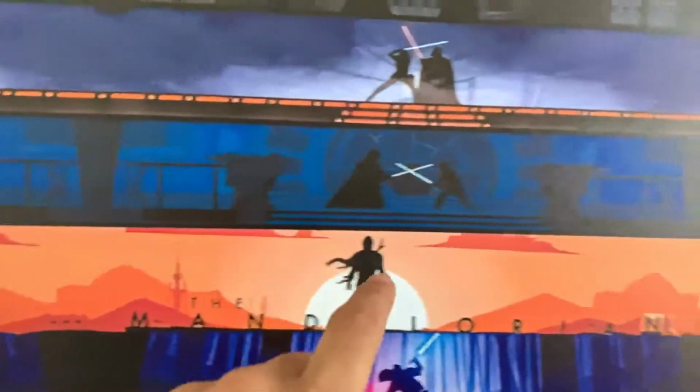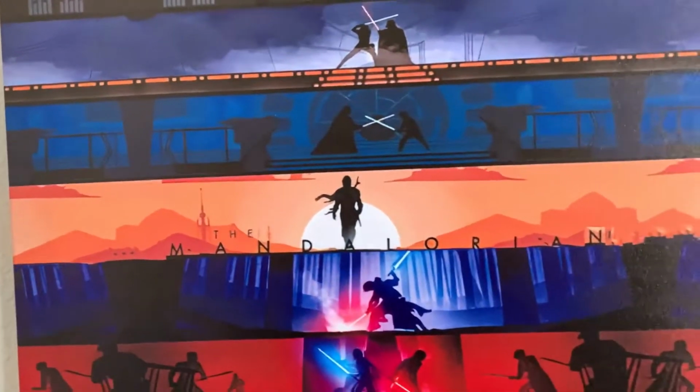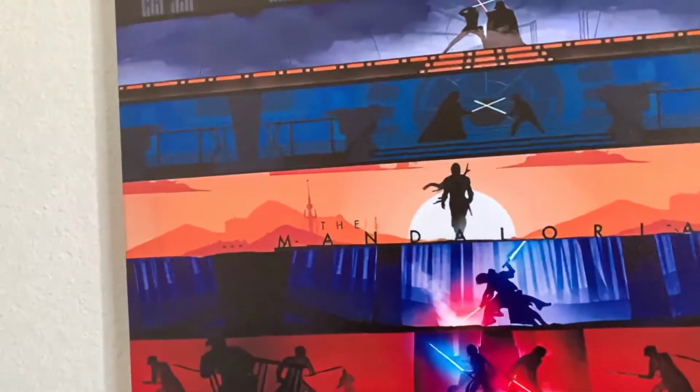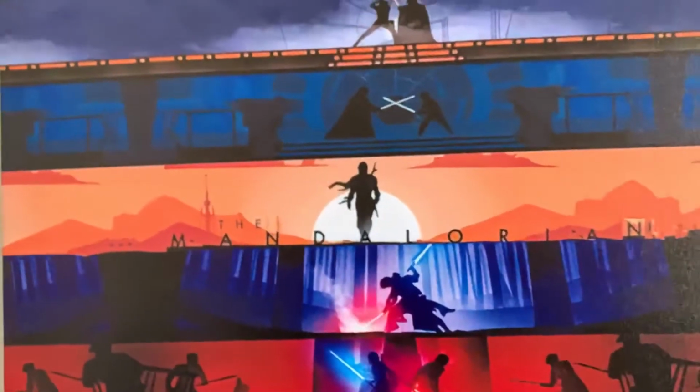Now, obviously, moving on to the next one, we got the one and only The Mandalorian. One of my favorite TV series is The Mandalorian, especially Season 2, which was amazing, and it was really cool to see a lot of Star Wars lore incorporated into the second season. I was a really big fan of the second season, and the first season was also really good, but the second season, in my opinion, was better than the first one. But the first one was still good.